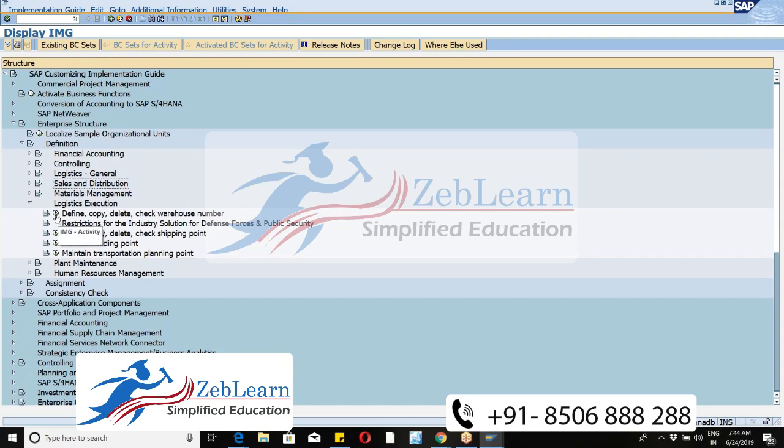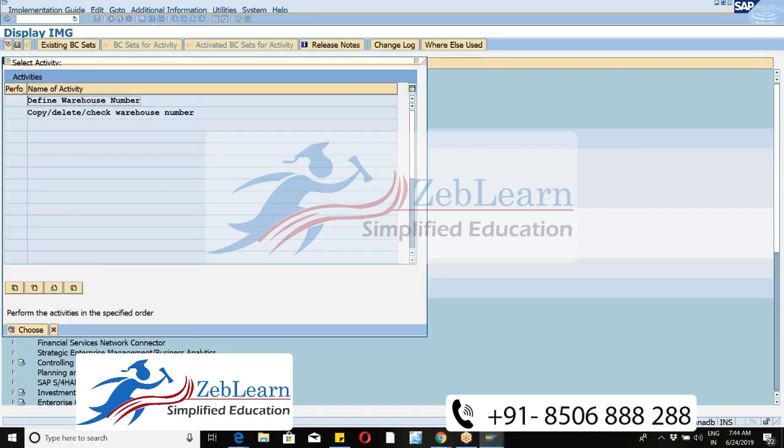However, we still will be creating one ERP warehouse number base. This is still required as of now.